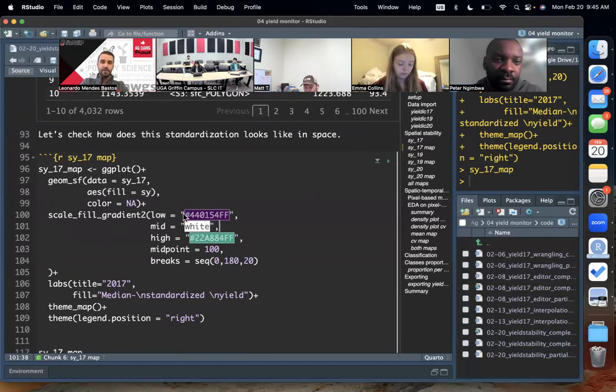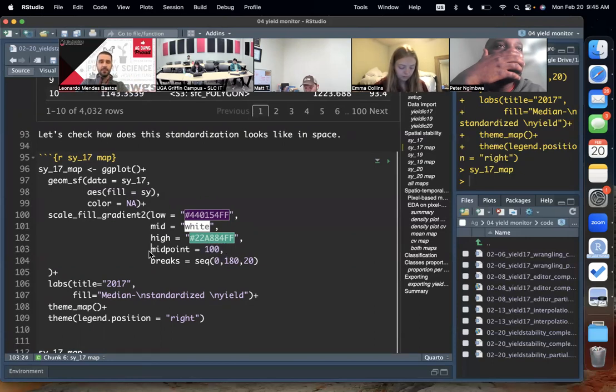So we're first specifying the color that we're using for the low values, the color we use for the midpoint, and then the color we use for the high values, so everything above the midpoint. But then we have to tell it what the midpoint in our data is. It's not going to guess that your midpoint is 100. You have to tell it, and for this data, my midpoint is 100.